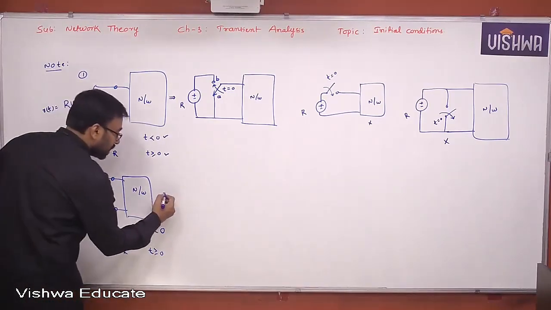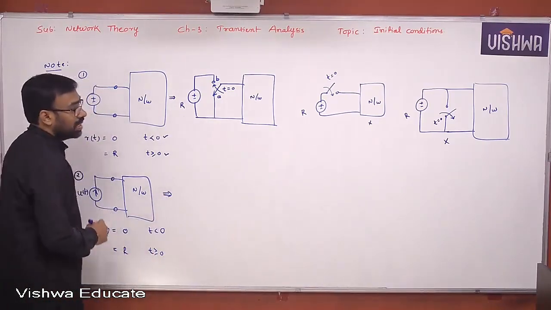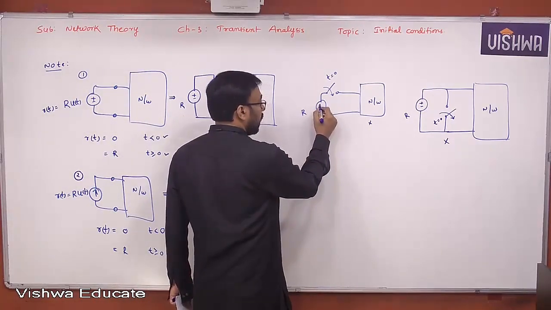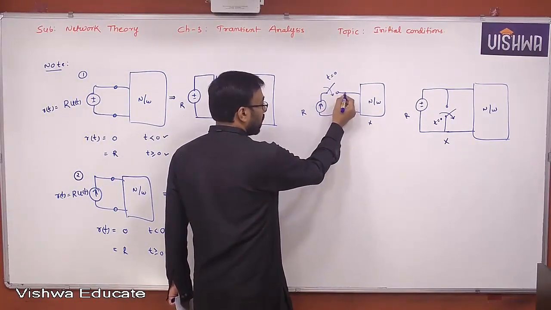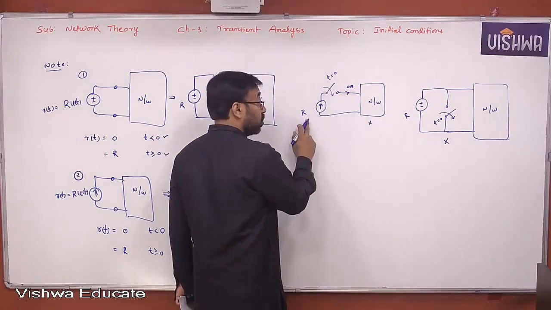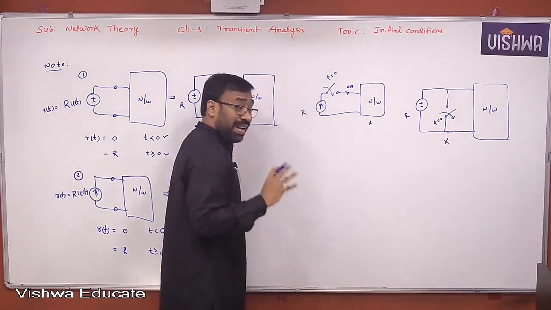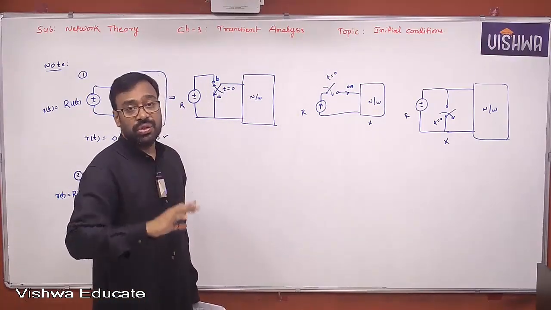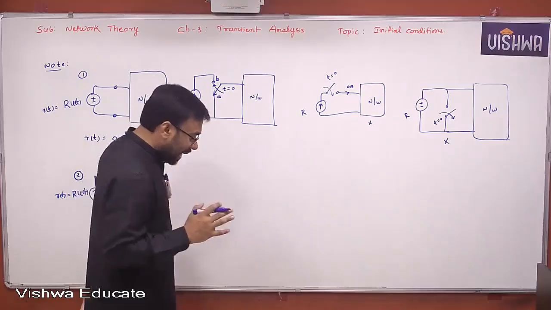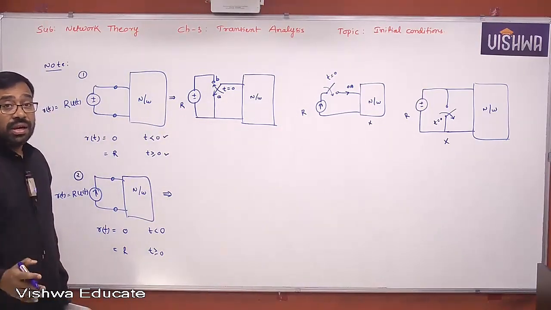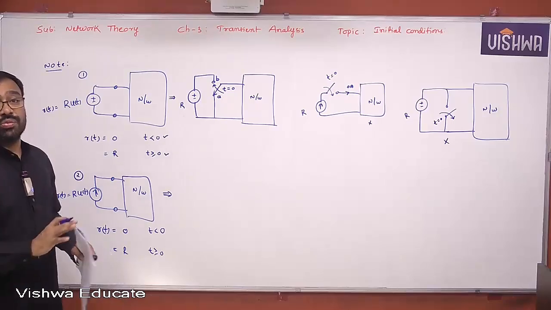Now this can be replaced by, similarly, you can also use something like this, but the problem here is, for t less than 0, it is open circuit. The current given to the network is what? 0 amperes, no problem. But the current source is getting open circuited. Can you really open this current source? What will happen when the current source is open? When an ideal current source is open, then infinite voltage will build across it. We already learned it. Current source must not be opened, voltage source must not be shorted.